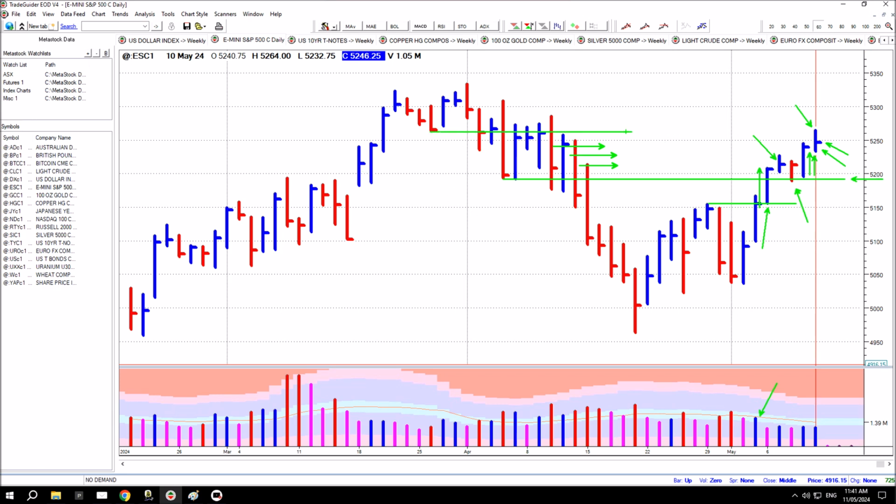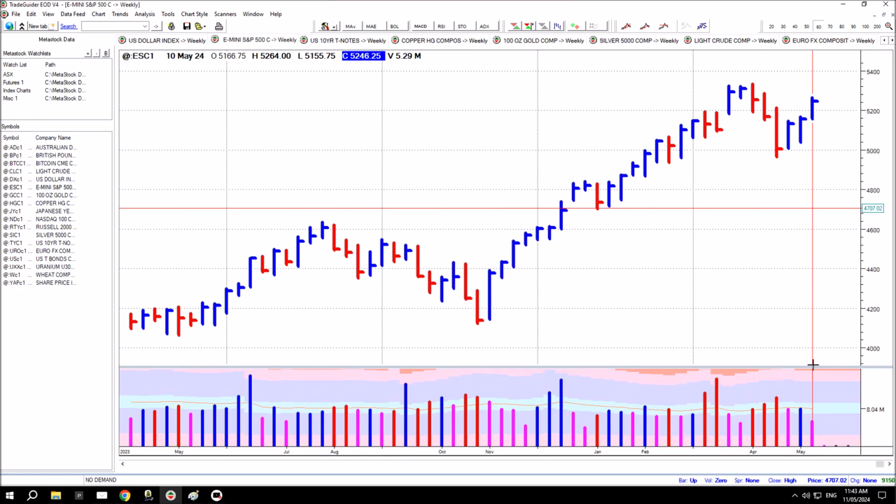There's the next line that comes through there. So you can see the market's been absorbing supply through here like this. Back to the weekly chart. That makes more sense now, doesn't it? It's a relatively narrow spread but low volume bar where prices pushed up. You'll probably draw the line through there like that. Prices pushed up into that level and then absorb supply just above it. So that looks okay.